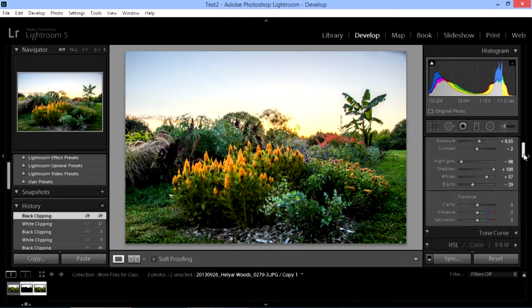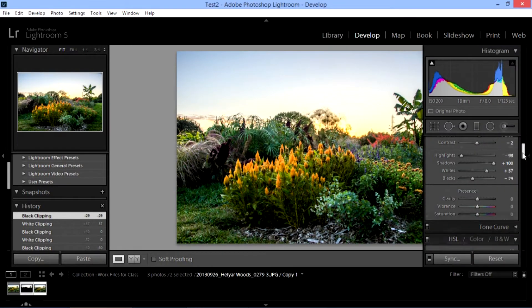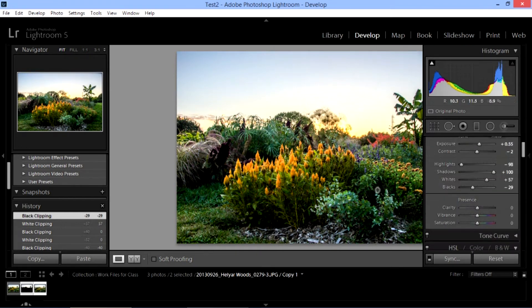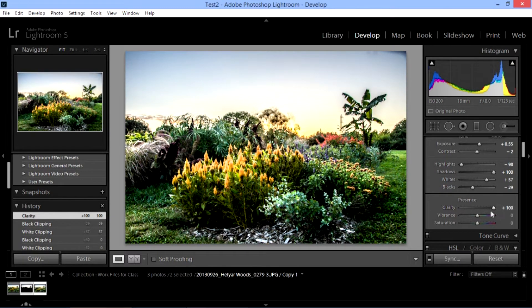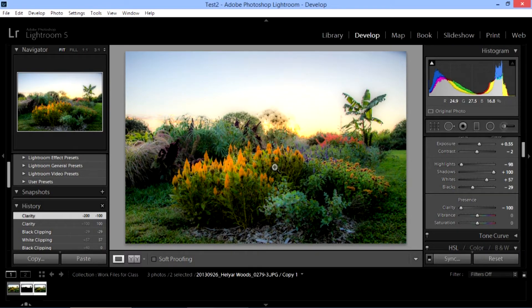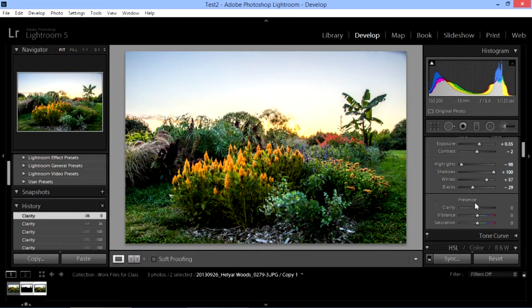The picture is looking a lot better now. Let's use some of these sliders. Clarity makes your picture look a little bit sharper, but if you look further down we also have a sharpening tool. Clarity does what some people call giving your photos some punch. With these sliders it's good to fool around — take it all the way up, take it all the way down. When we took it all the way down, our picture got a really soft look. When we took it all the way up, it got a little too crispy. Usually with a landscape you want to increase your clarity, but that soft look doesn't look so bad with this picture — normally though, you'll want to increase clarity.